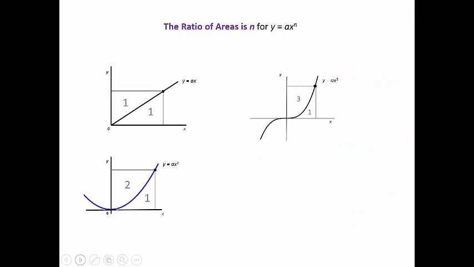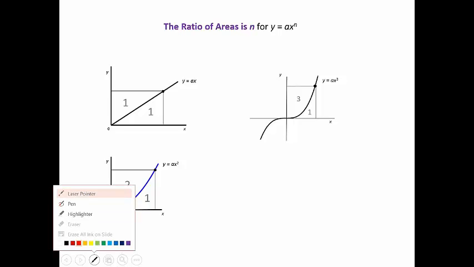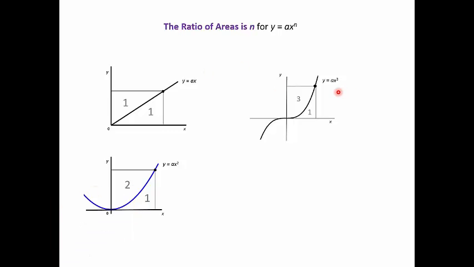And so of course we can extend this pattern to get higher and higher powers. For y equals x cubed, as I mentioned before, the ratio is 1 to 3. And again, a constant factor is not a problem, because if you compare y equals x cubed with y equals 7x cubed, one is simply a stretch by 7 vertically. Everything gets multiplied by 7 vertically, everything horizontally stays the same. And so all the areas will be 7 times more, but the ratio will be the same. If you multiply by 7, you'll get 21 times the area here and 7 times here. The ratio is still the same.